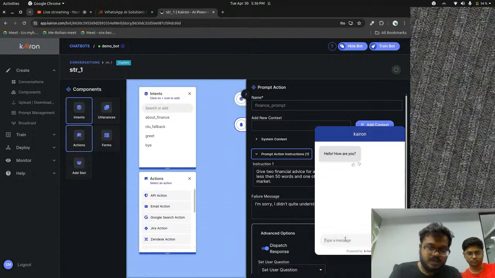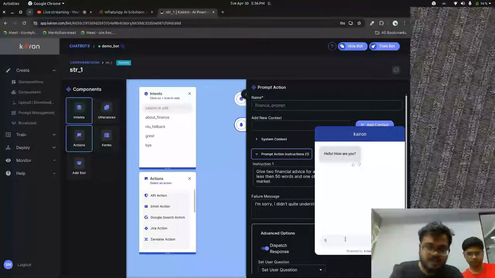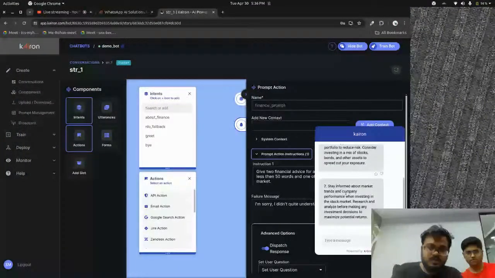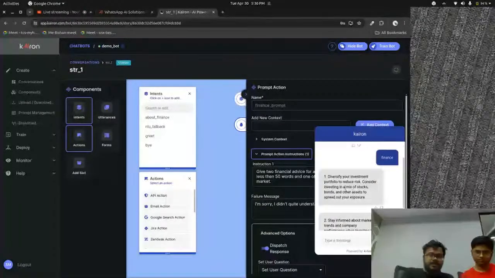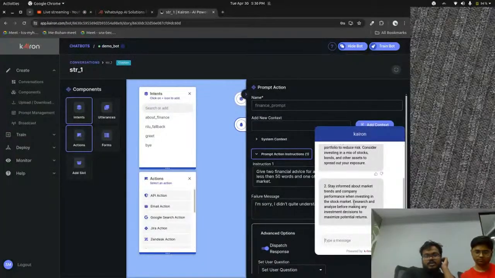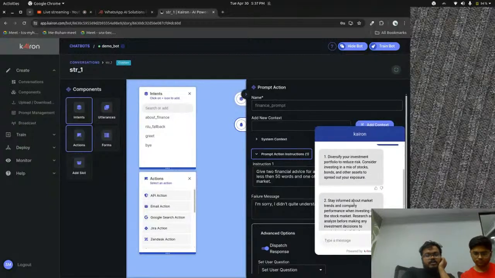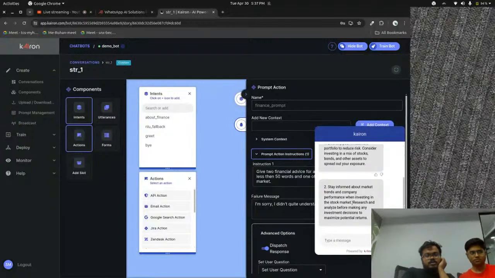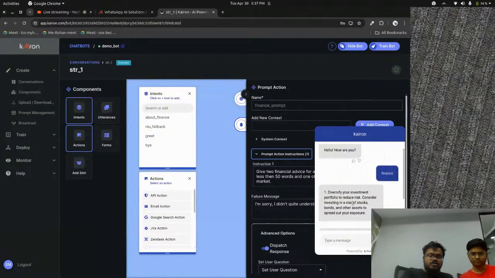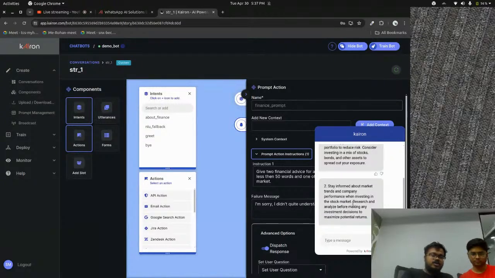So for example, if I restart this bot and say finance once again, you can see it gave me two replies, and one of them is related to the stock market, as I asked it to. So you can be as specific as you want in your prompt.